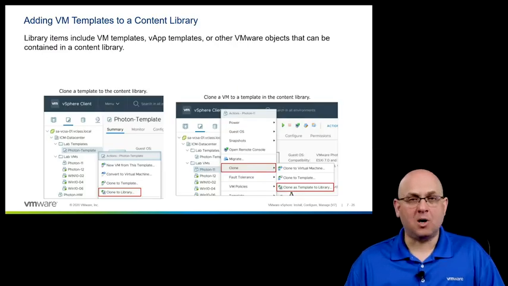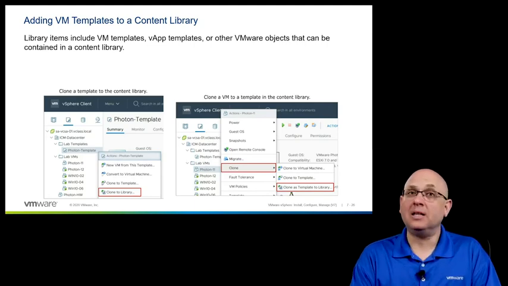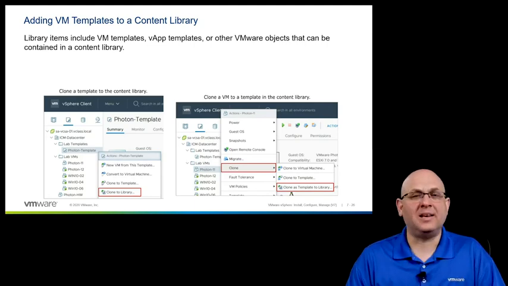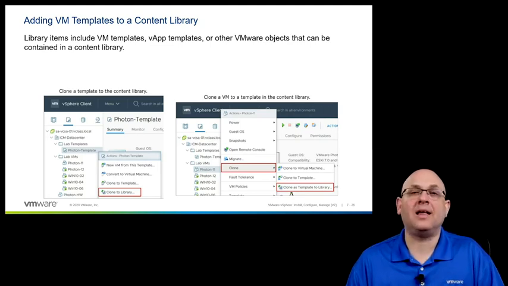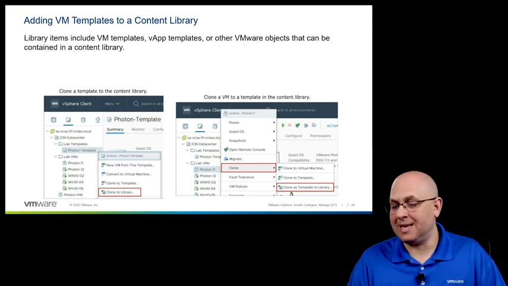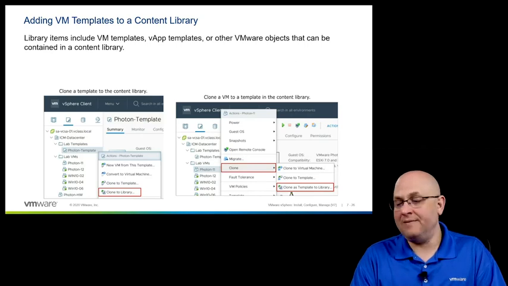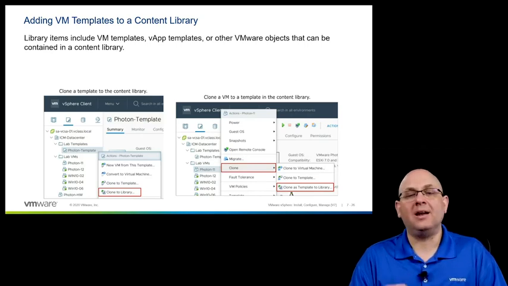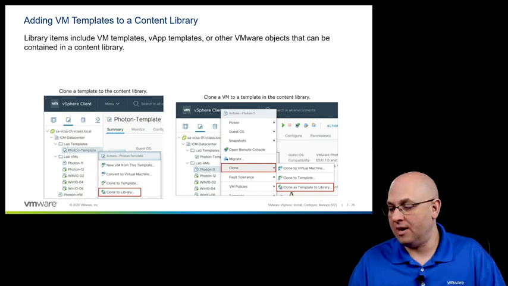We need to start with a content library by creating a local content library, whether we decide to publish it or not. And we need to begin to populate that content library with templates. Now, there are a couple of ways to do this, but essentially, we take an existing template or an existing VM, we right-click on it, and we clone that template or VM into that content library.